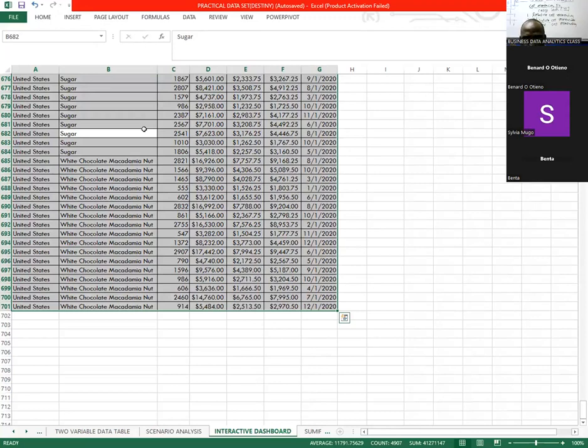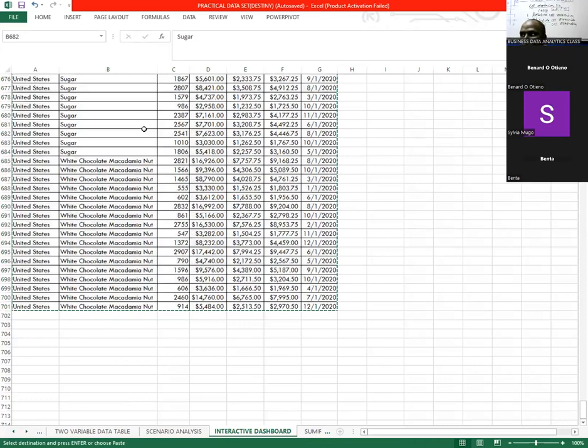Then Control C, that is the shortcut of copying the data. And then Control N, the shortcut of opening a new workbook. And then Control V, to paste. So if you copy your data, kila mtu copy your data, make a new worksheet, and then tuandike Dashboard One.